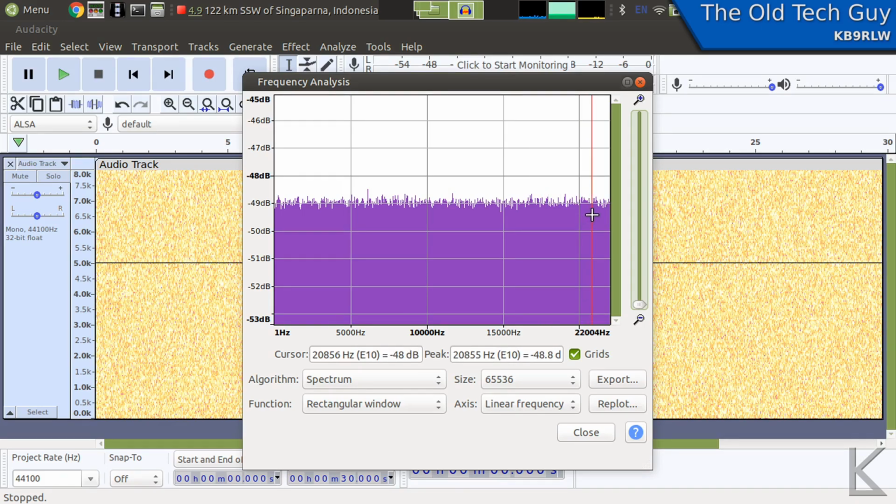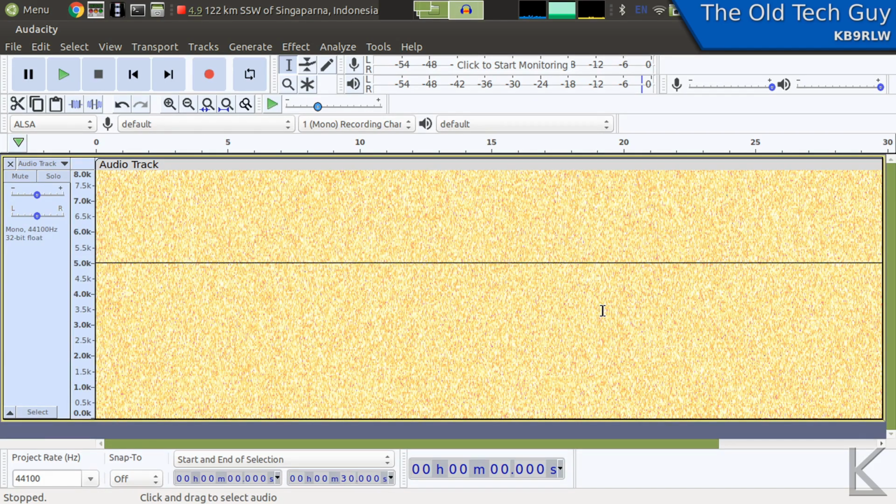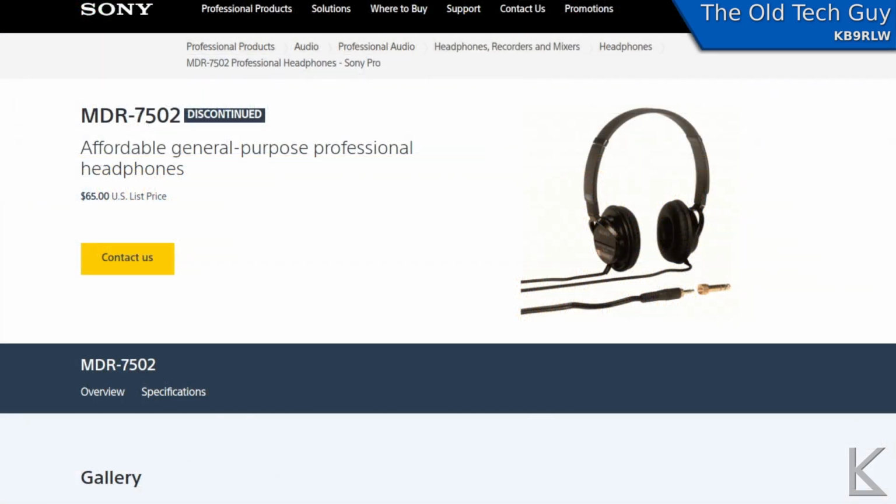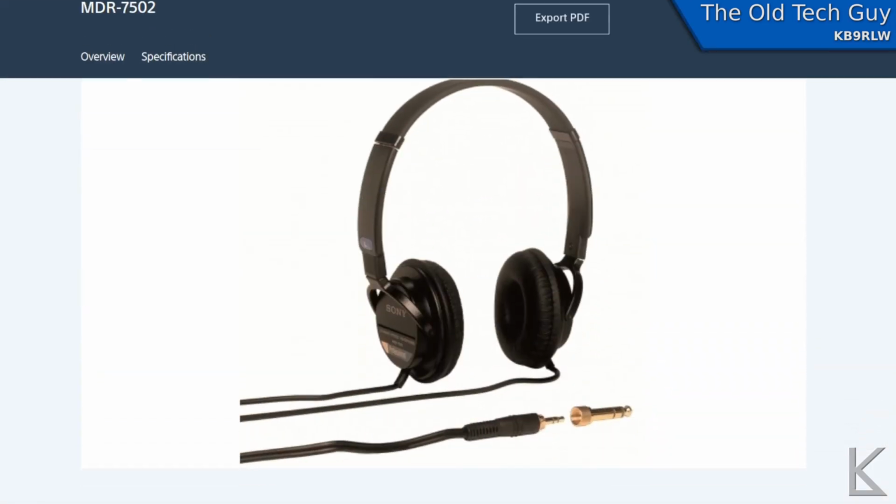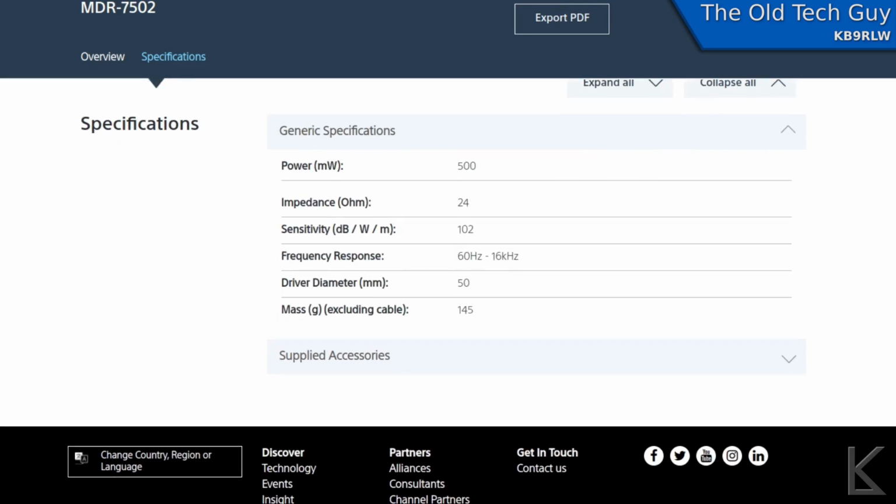So what I'm going to do is play this into the best sound reproduction device I have, which are Sony MDR 7502 professional headphones. They're labeled professional. I don't know how professional they are. I'm no doubt they're not perfect.